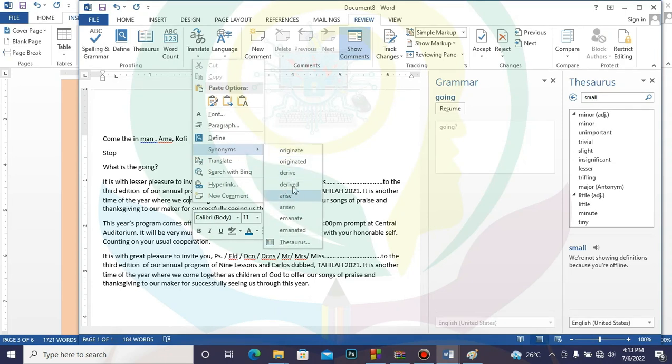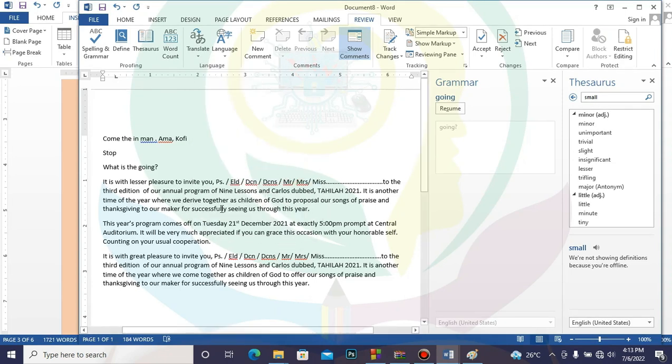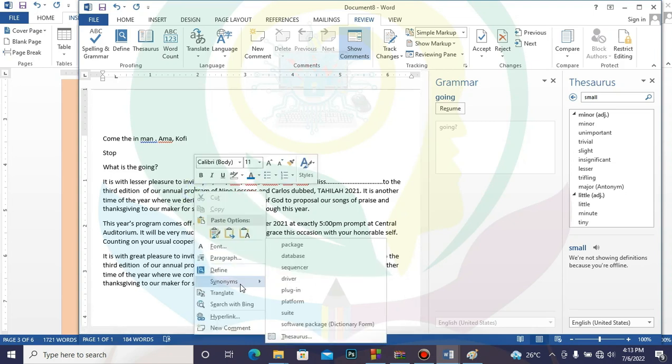So we have them different here. We just use it to replace those words that are there. So that's how we look for the meaning of a word. Sometimes there is a word here that you don't understand or you don't get the meaning of that word. What you only do is just right click on it, go to the synonym of it, it will give you different similar meanings of them.